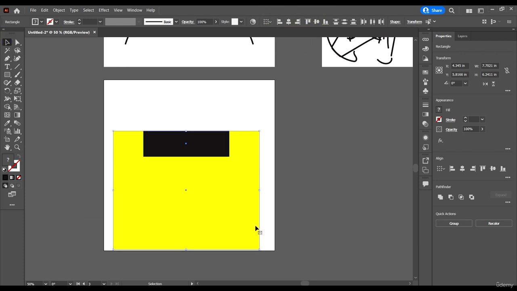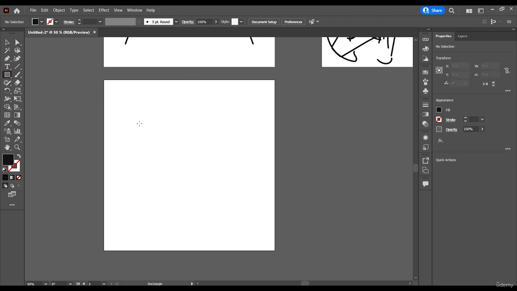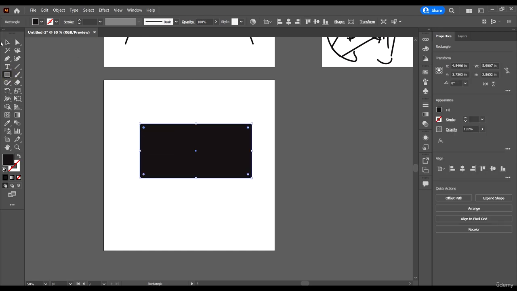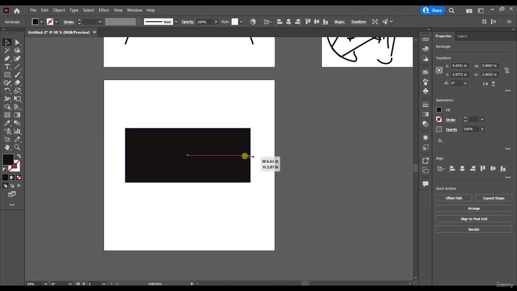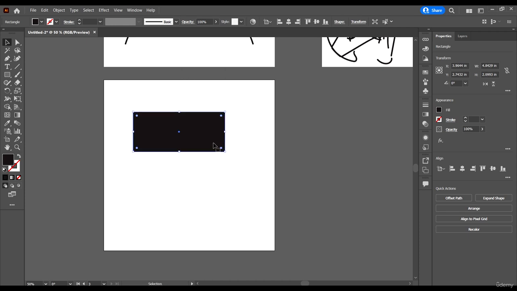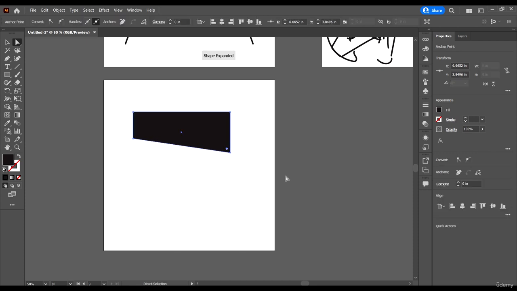And one other thing people do not know is we can actually align anchor points. Okay, we can actually align anchor points. So let's assume we are working on something, and then we just have some of our anchor points placed abnormally. Let's say we have this anchor point maybe moved down a little bit, and we actually want it to be on the same level with this one.